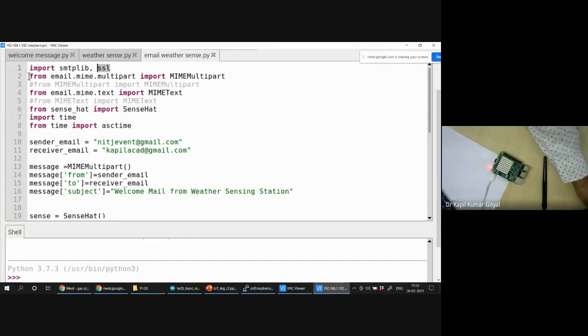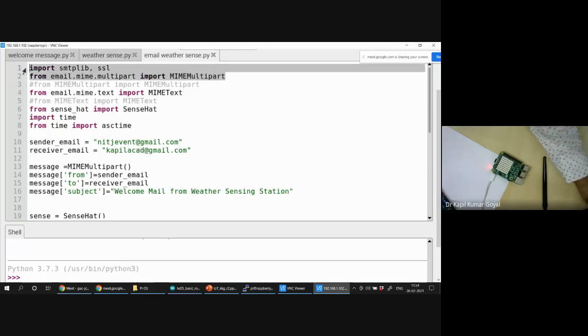Once you have imported it, now we are also using the multipart function. Multipart gives us the functionality in which you can format the mail, you can put the data separately for the subject, separately for the body, and all the parts can be kept separately. So we are using this multipart library also: from email.mime.multipart import MIMEMultipart. So once you write this line, these two lines will be used for mailing purposes.